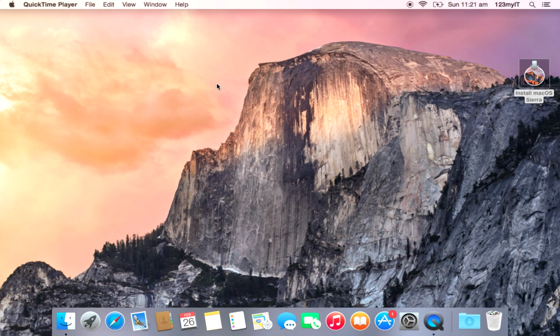Okay guys, so why would you want to download a copy of OS X Sierra? Well, when you have an offline copy, that means that you can then install it on any Mac. So let's say, for example, you wanted to sell your Mac, you wanted to wipe all the data that was on the local hard drive of your Mac before you sold it, then you could go through and reinstall the operating system, the Mac OS Sierra, on your system.